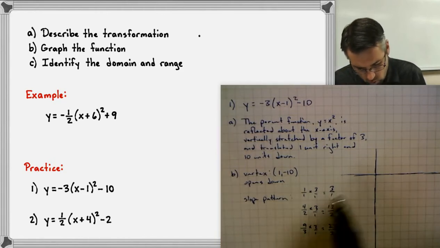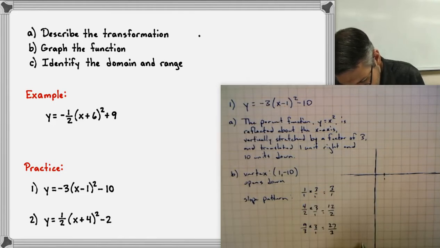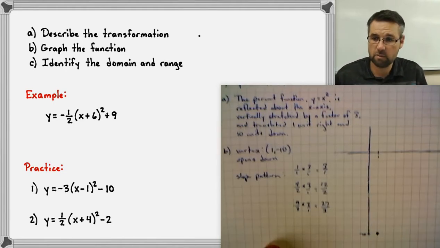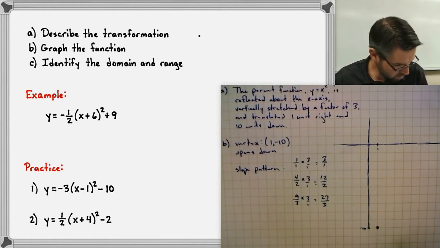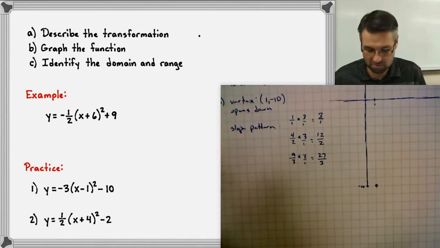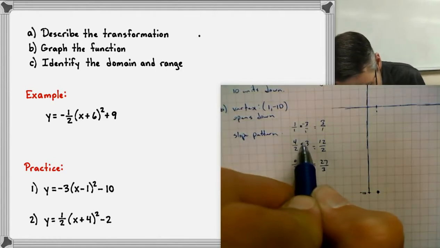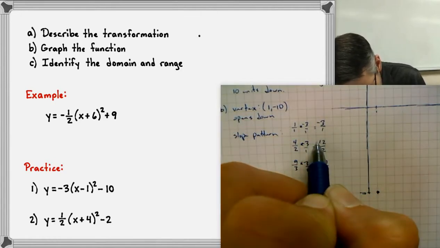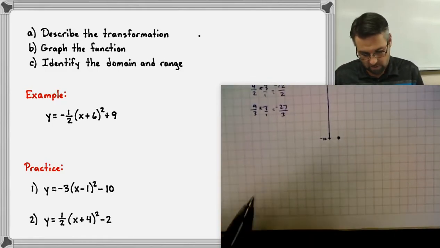So our vertex is 1, -10, so 2, 4, 6, 8, 10. We got 1 point right there. All right, move the camera there. And then we know that it opens down. So this parabola is going to actually be going downward. I forgot to multiply by -3 here. So it's going to be down 3, down 12, down 27. So this graph is going to be actually way off in the negative direction.